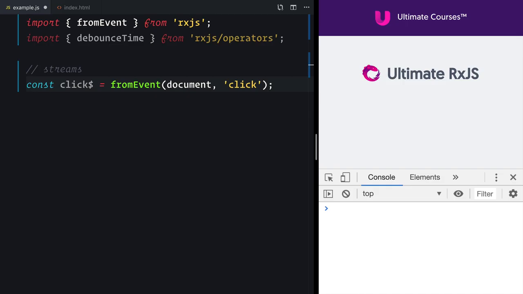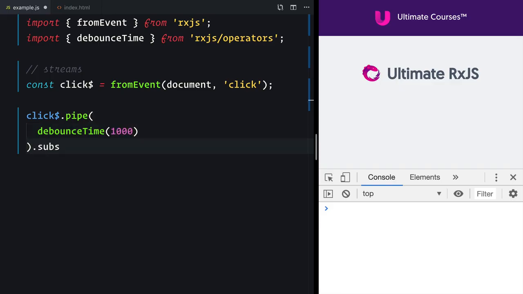With debounce time, you're generally looking for breaks in user action to perform more expensive operations that only care about the latest value, like saving a user's text input. Let's call a pipe method on the click observable and add the debounceTime operator. Debounce time takes a number in milliseconds, which is the time to make sure another emission from the source doesn't occur before emitting the latest value. For this example, let's make this an even 1 second.